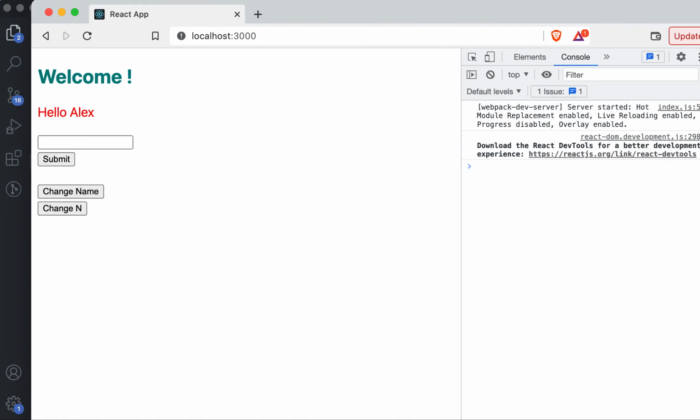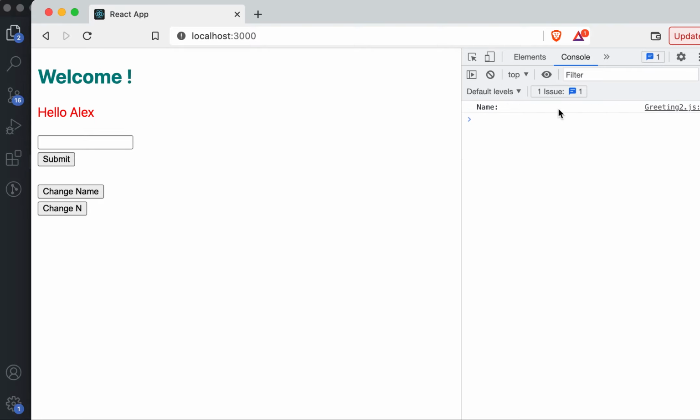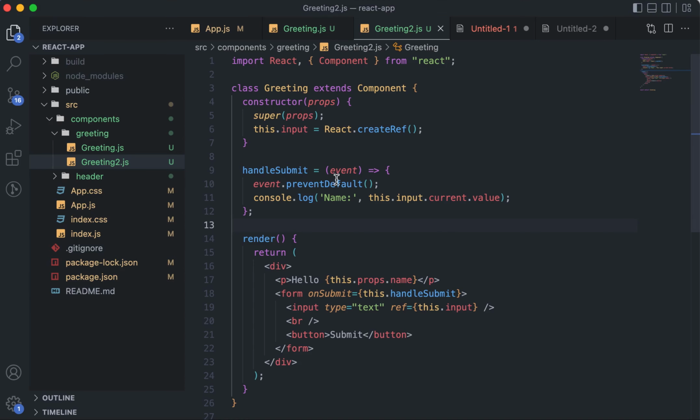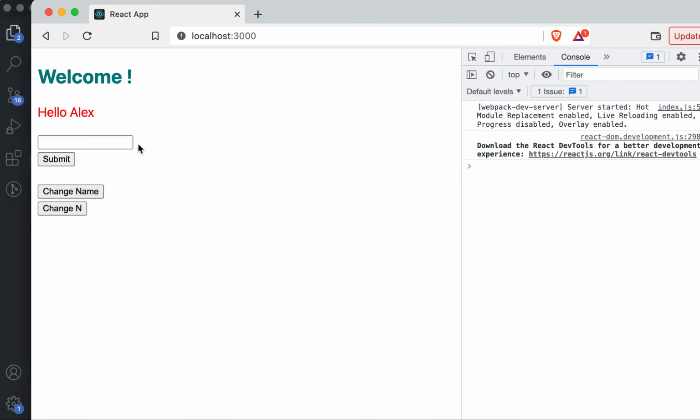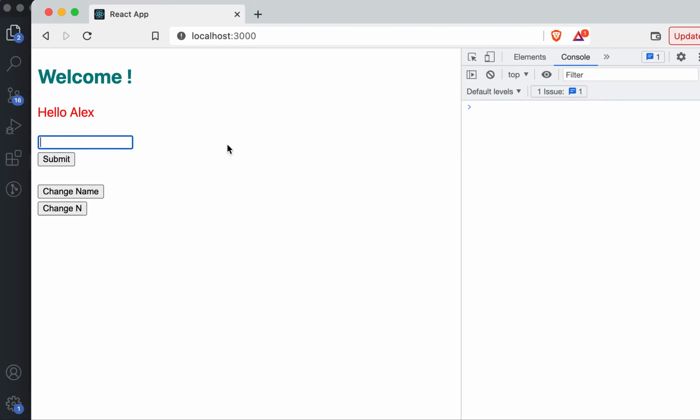Okay, right now if you see that if I simply submit, then name and an empty string is there, and that is expected because we have not written anything. But as soon as we start typing anything, so Alex or Bob, whatever we write, finally whenever we submit, we can see that that value is captured here.